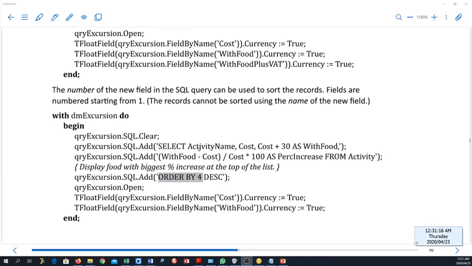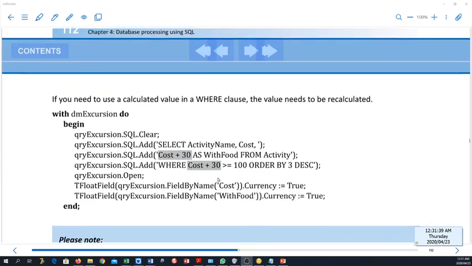In this case, we have activity name, cost, and it's ordered by 4. In this case, they have a percentage increase. That's the 4th column, and it will be sorted according to the percentage increase in descending order. Okay.